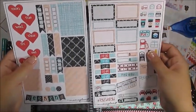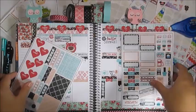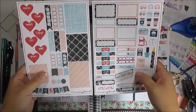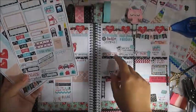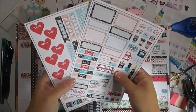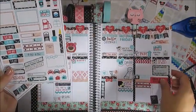I was going to release limited edition kits where I give you washi to match this too, but I don't have that much washi to go around, and I wanted to make these permanent. So you'll receive these two sticker sheets in the kit, and you'll just have to find your own washi that matches it. So yeah, here it is. It's been highly requested. These are going to be permanent, so if these do sell out, I will be restocking these.